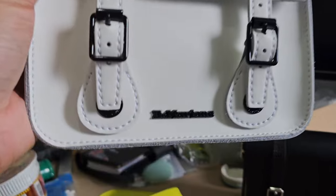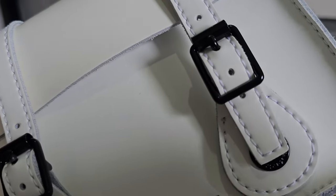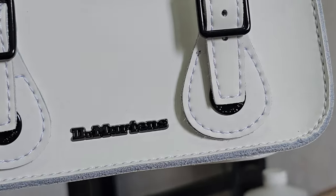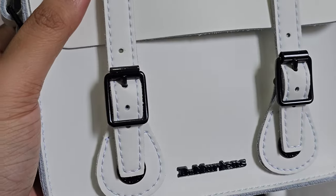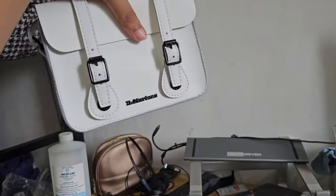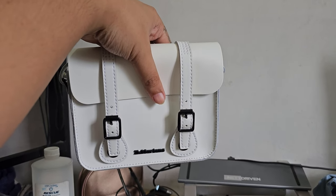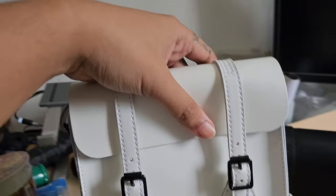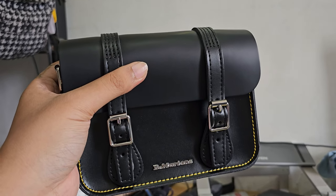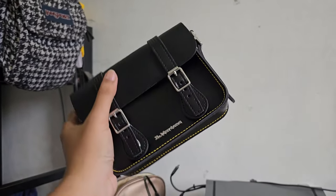So yeah, the white one. The white one has a black, what do you call this? They have black hardware. Yeah, I think that is what it's called. I think the white one will really catch a lot of dirt, or like, I don't know. Yeah, and this will really look cute on anything, like if you wear a black polo, black long sleeves, anything, a black shirt. It's literally standard. And of course, you can never look bad using anything that is black. So it would really go well with anything.